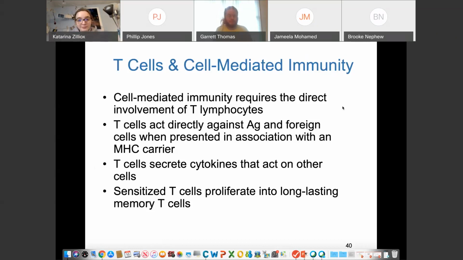So T cells secrete cytokines that act on other cells. From last week, cyto means cell, kines means a chemical that causes action. So they literally call in other cells. Remember, they don't have Wi-Fi or texting capability, so they have to send chemicals. These chemicals follow the chemical gradient. Remember, we talked about this.